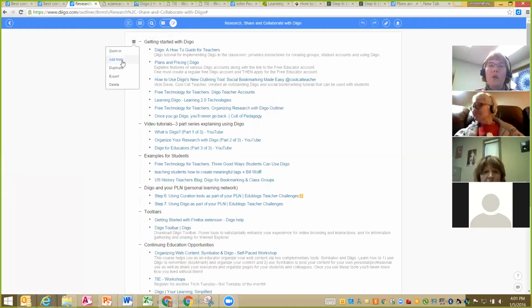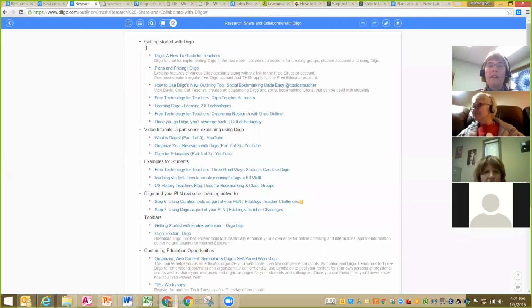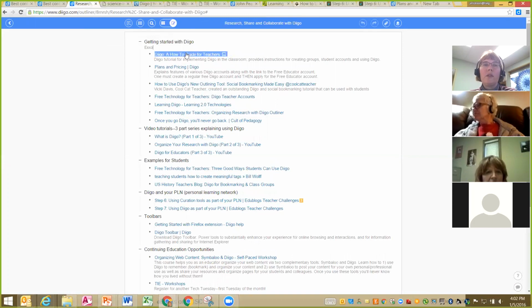You can add a note, and that'll add the cursor right below where you said you wanted to add the note, and this is an example of adding the note. I can also duplicate, export, or delete the resource. I can bold it if I want to, so I do have that feature.